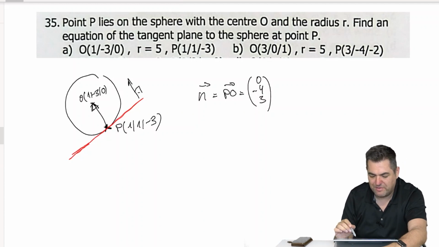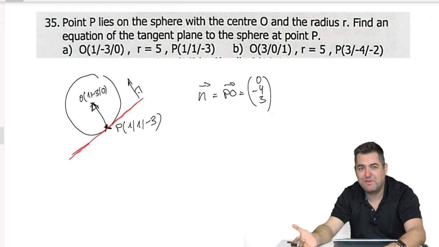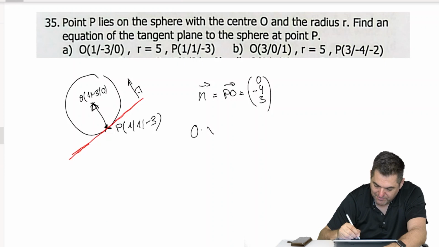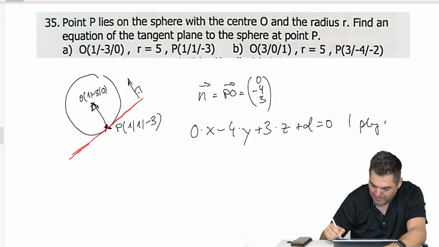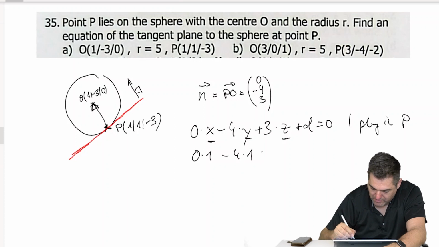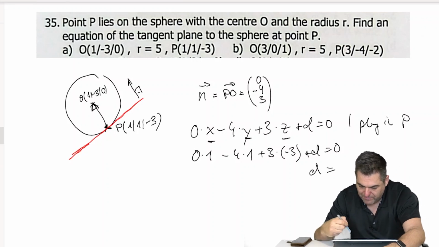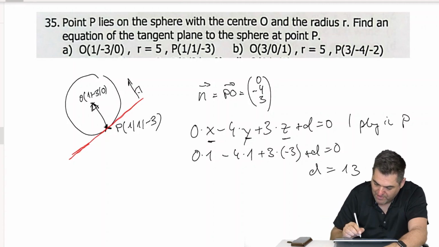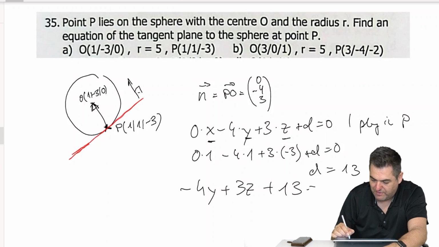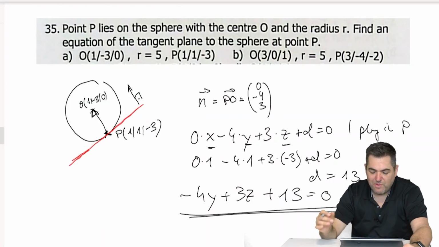And now what you really should know is, come on, that's basics. To get the plane, if you know the normal vector and the point, how many times have I told you this? If I ask you this in the oral maturity exam, you don't know the answer? Okay, so I take the components of n. These are the parameters of the Cartesian equation. And then I plug in the point P for the coordinates. So for D we get -4 -9, this is -13, take to the other side, it's 13. And so we have 0x - 4y + 3z + 13 = 0. That's it. Good, that was a warm-up for the next one.